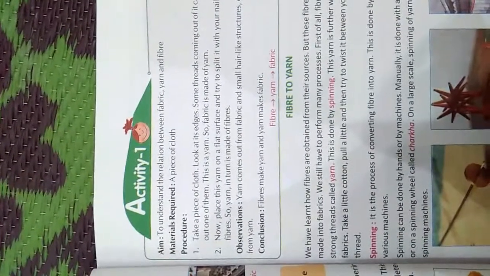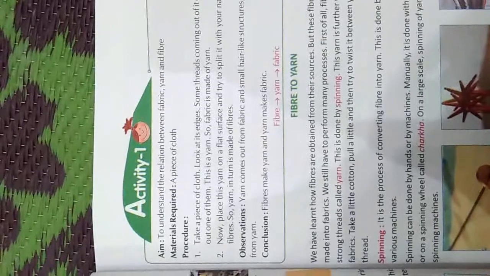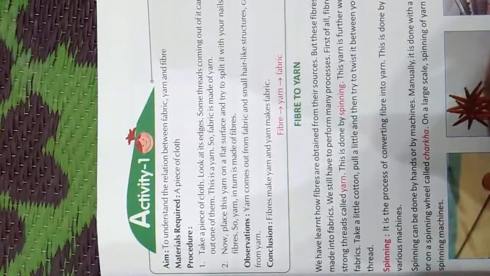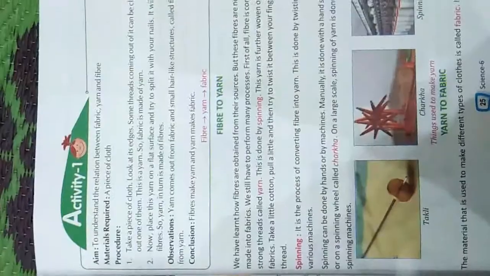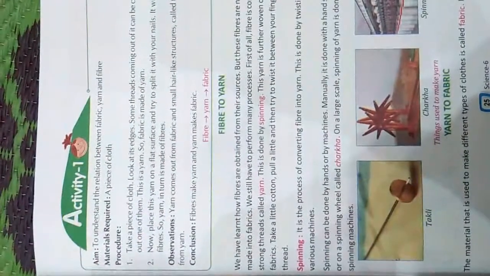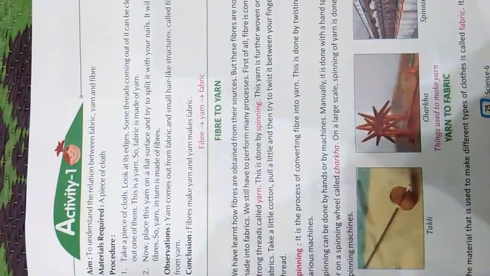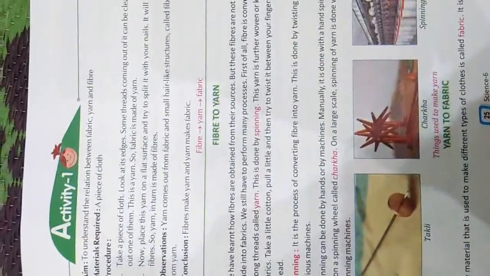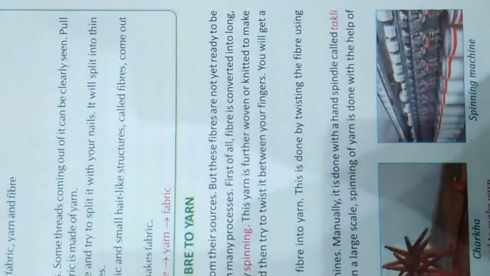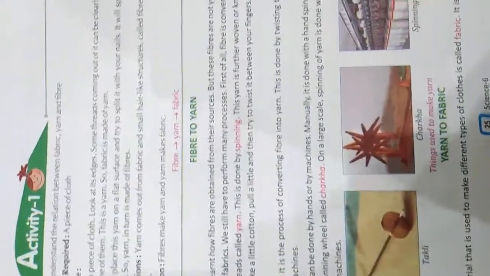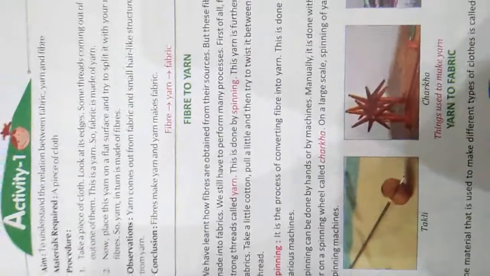Then after, we have an activity which you can do at your home, to establish a relationship between fabric, yarn and fiber. Our next topic is the processes related to the extraction of fiber from their sources, like spinning and many more. First of all, fiber is converted into long strong threads called yarn, and this is done by spinning, and this yarn is further woven or knitted to make fabrics.